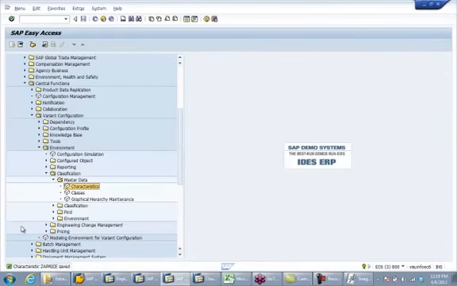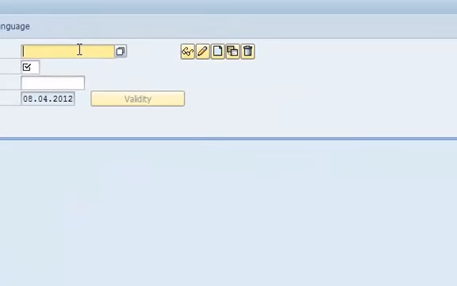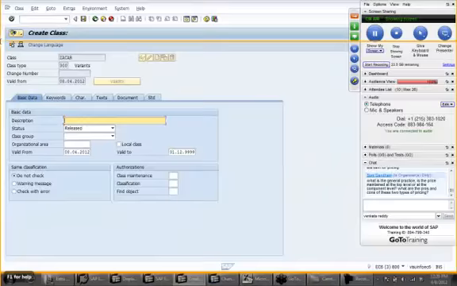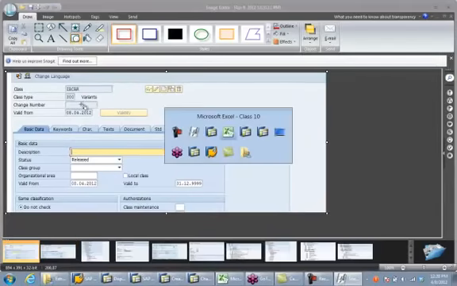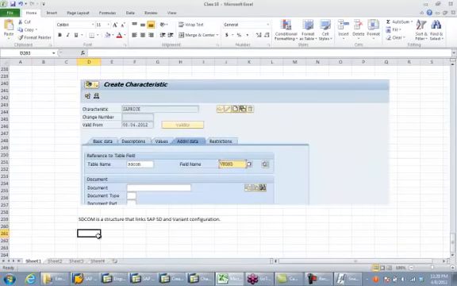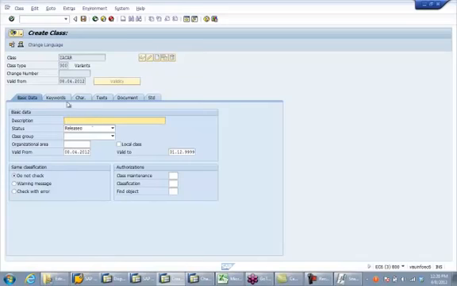So now the next step is you have to group the characteristic into a class. So let's go and create a class. I'll say ZA car, and for variant configuration the class type that you have to use is 300. Now class configurable car.